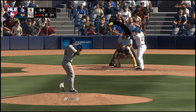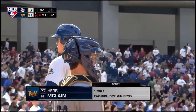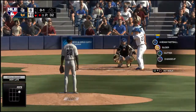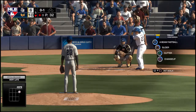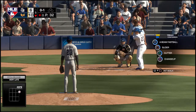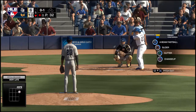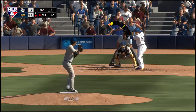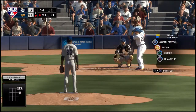In now, Herb McLean, as he will take a look at a fastball in there as that strike zone expands just a little. It's 0-1. 1 for 2 in the ball game thus far. Into the windup. Here comes the 0-1. Here's a fastball that crowds him a bit, and it's 1-1. 1 out, nobody on.